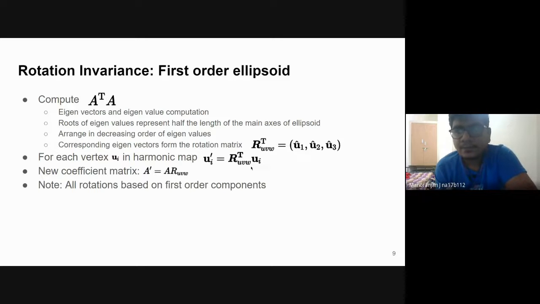You can consider that, for example, canonical orientation. So the new coefficient matrix now, that is the A matrix you saw before, will now change to A dash, A prime. So this A prime we will be using for our rotation matrix in the object space. And note that one particular point is that we are not using information from the higher degrees, that is higher values of L.